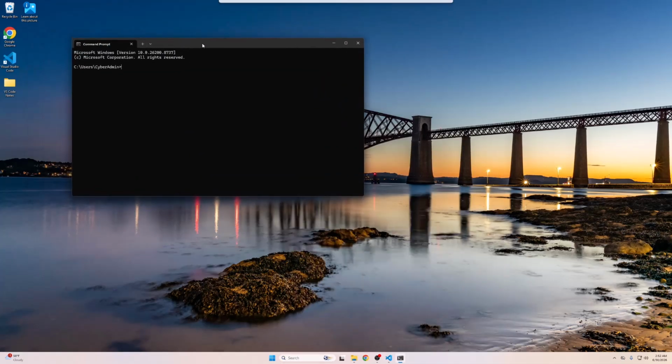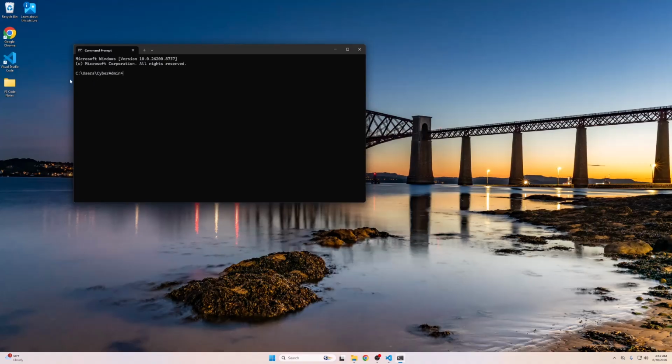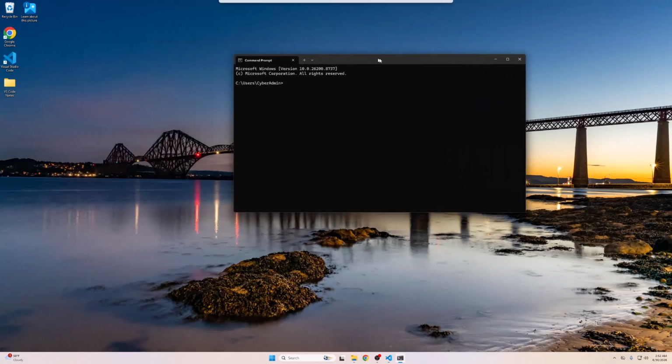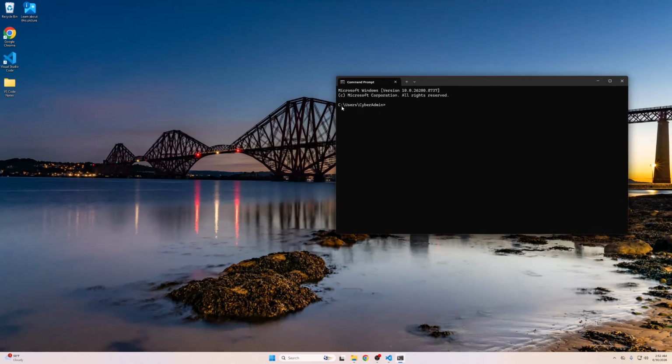So we've now gone into the command prompt, and you can see our current working directory. Another thing to keep note of is directory and folders are the exact same thing. Doesn't really make a difference. So what it's telling me right here is where I'm working from. And let me show you what that looks like.